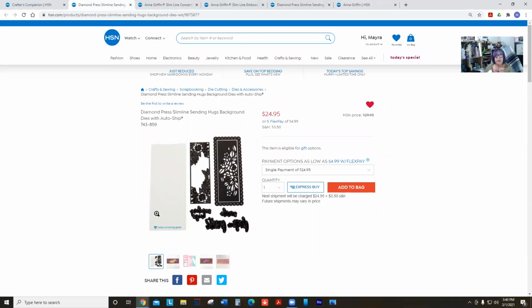So be careful. If you guys are interested in this and want the auto ship, there are two options. So you have the single ship and the auto ship. I'm always forgetting the auto ship, but you have to be disciplined about this. I'll admit, you've got to be checking in the auto ship manager, excuse me, if you're not interested in it, to go ahead and cancel or at least say skip and you don't have to get it, but it's on you. So I check my auto ships regularly so that I'm on top of what's coming in. If I don't want it, no.